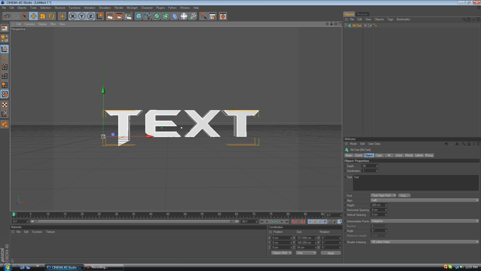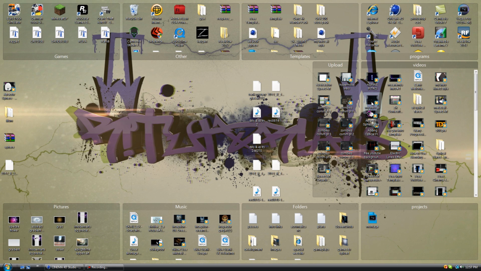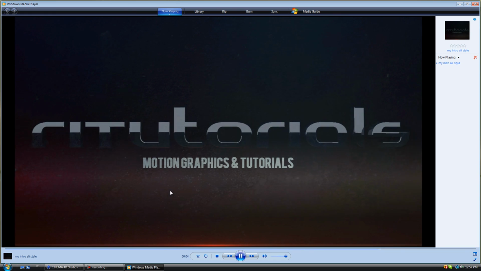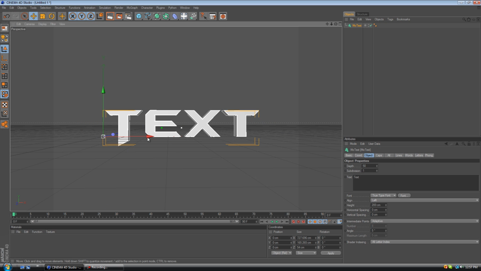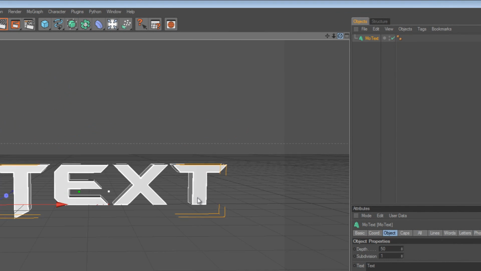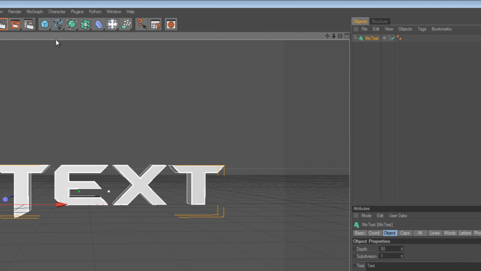Oh, and I forgot to show you the preview of what we're gonna be doing. This is the actual preview. So as you can see, text turns, and it's a cool thing that I discovered, because you can decide where it turns by just dragging the mouse wherever you want it to. So let me show you what I'm actually talking about.